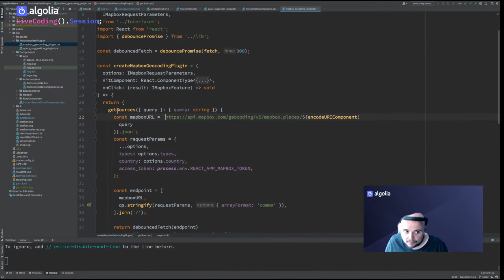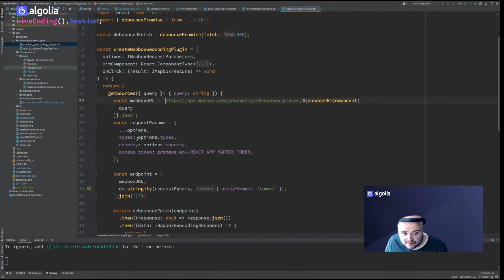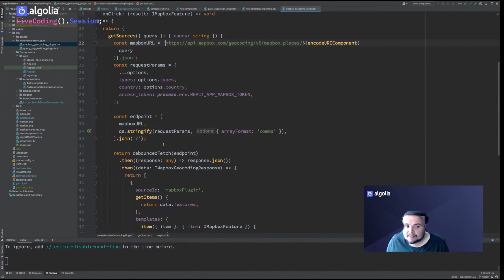This is just the lines which help create the endpoint. And when this is done, we use the debounce fetch method, which allows us to not query Mapbox at each keystroke. Debounce fetch is simply a timeout, saying that if you type something within a predefined timeout, the request is cancelled.